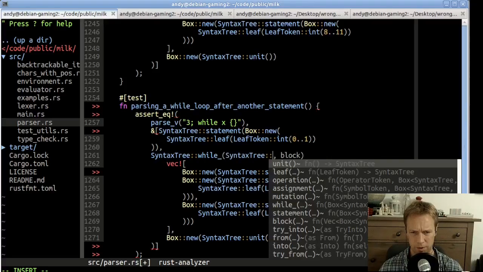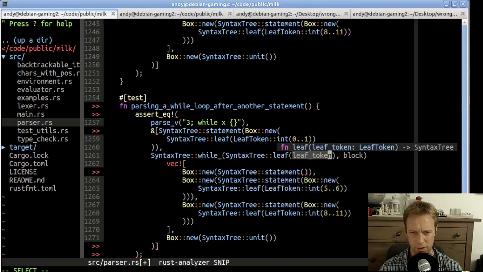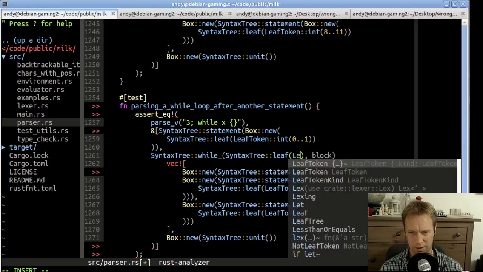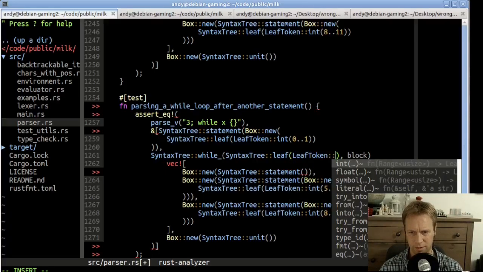I mean, I'm a bit confused why leaf tokens are, why we're not seeing numbers, like shouldn't there be, oh yeah, we are, there's an int, yeah, okay, it's fine. It's a leaf token that contains, in this case, a symbol.